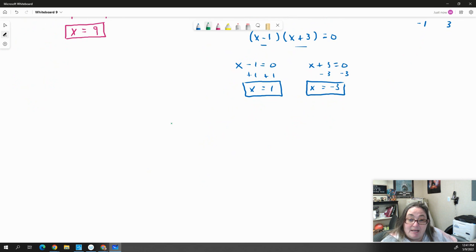I didn't do this one in my last class, but I'm going to do it with you guys. So we'll see how it goes. I haven't solved this one out yet. x minus 3x over x plus 1 equals 3 over x plus 1.